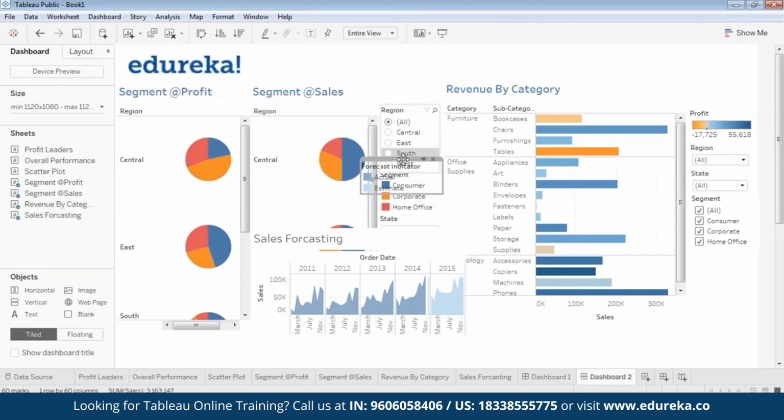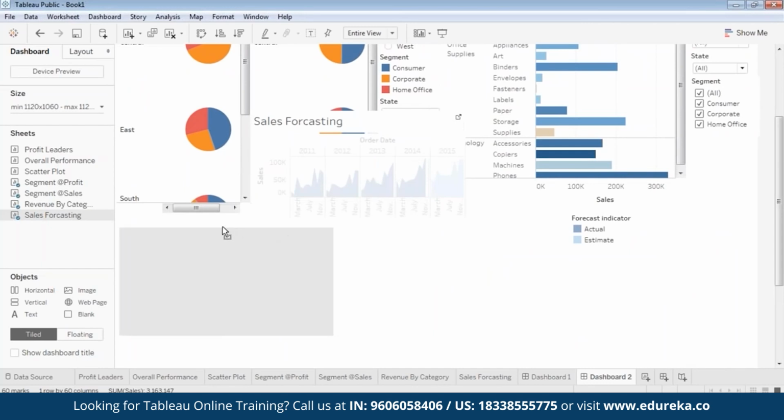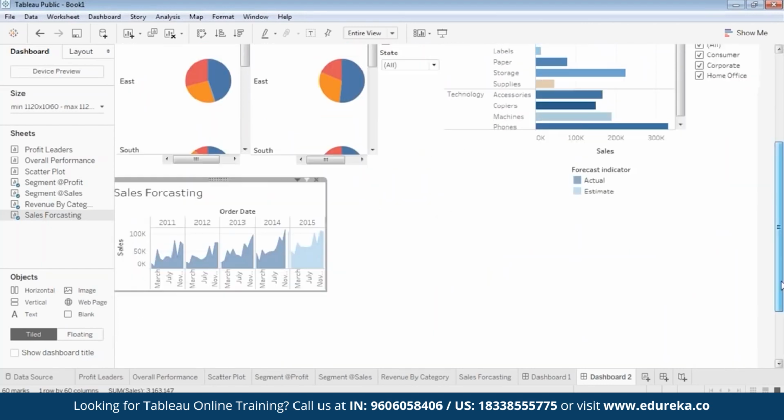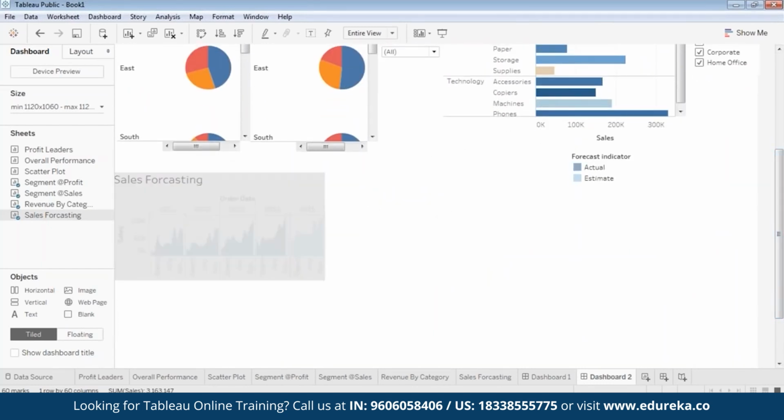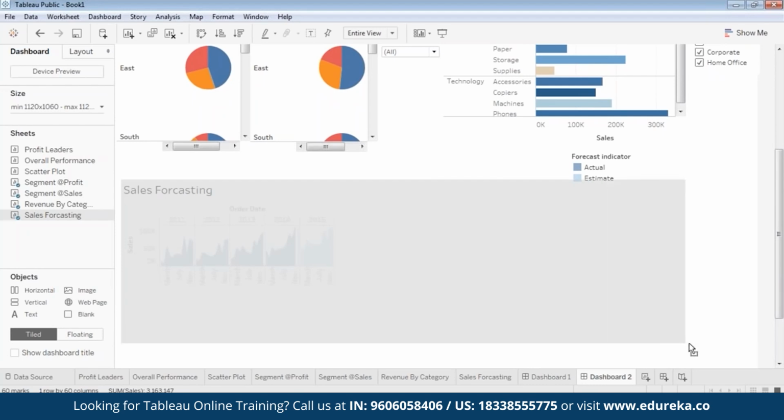I want to drag this also down over here or here, right? Come down, put your sales forecasting here and align it. So I have enough space over here. I will keep it till here.